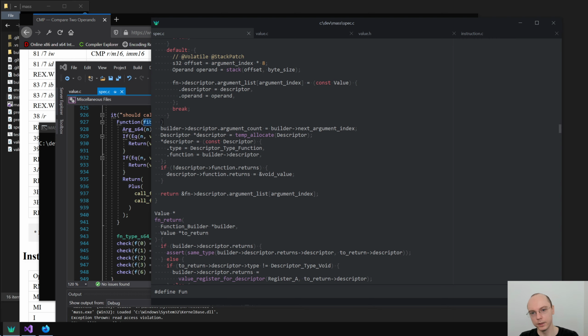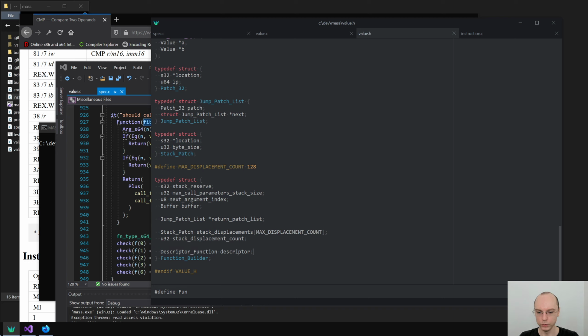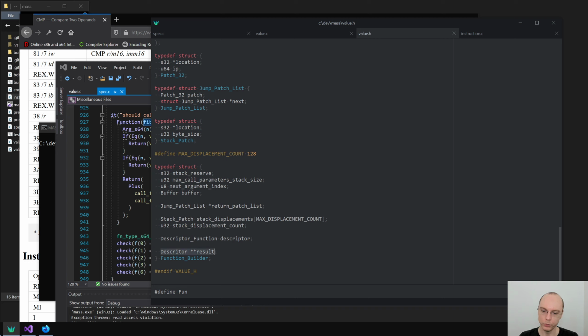I guess one way to do it would be to store descriptor. So what we are doing is we are storing a pointer to the resulting pointer of this whole build process. And every time we do anything to arguments, we will update that result with something.